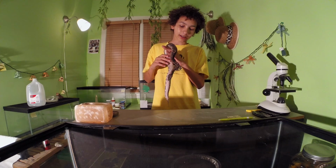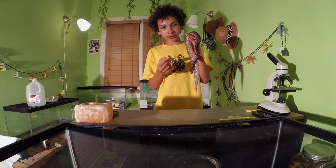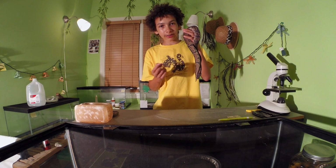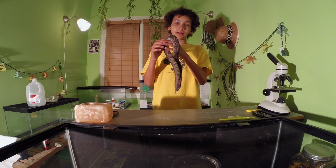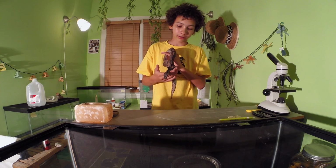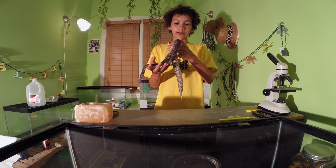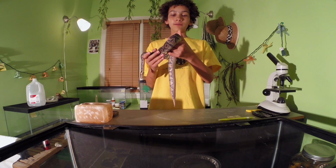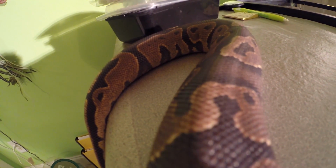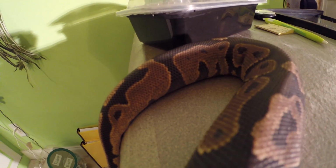But if it does not come off, sometimes you're able to take something maybe a little wet, like a little paper towel, and just tap it and it should come off. There's other ways to do that too, and you can easily find that online. Other ways to tell: his skin will be very dull, and the reason it is dull is because that skin has already begun to pop off, so you're kind of looking through that skin.